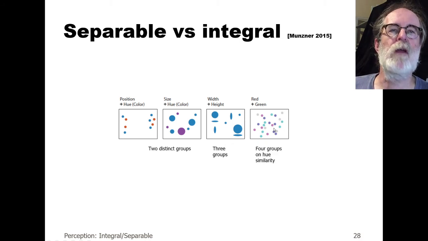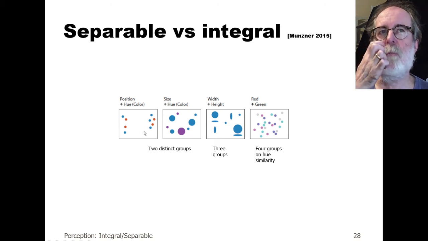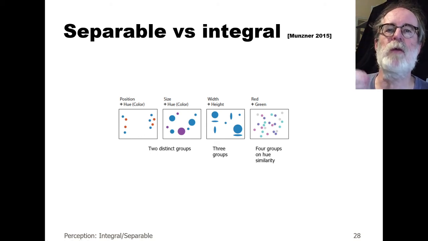We're mixing red and green and getting a whole bunch of different colored dots. Here's further annotation of the same idea. Here we see 2 distinct groups. Here we see 3 groups. The big circles, the small circles, and the ellipses maybe. And here we have 4 groups, and essentially what that means is there's 4 separate hues that are present in these scenes. The intent of the visualizations, however, would be to depict things as if they were 2 separate groups, and here that's not succeeding well.